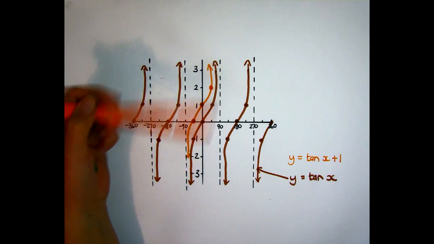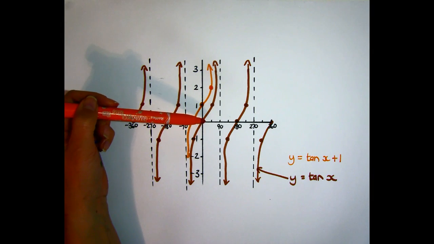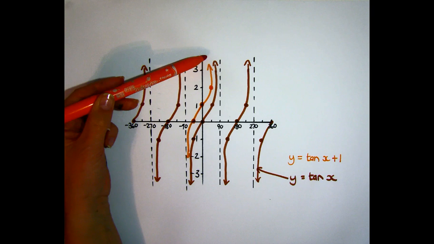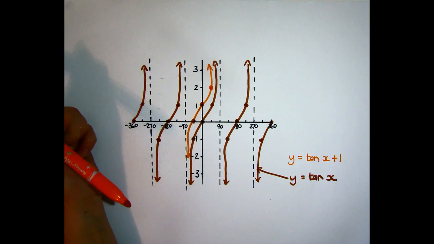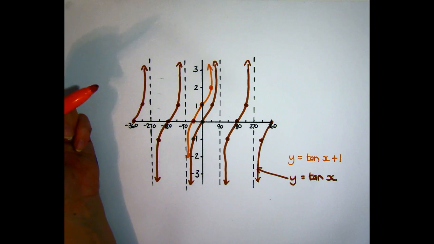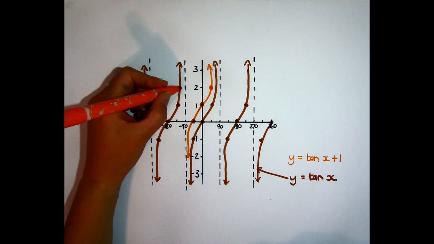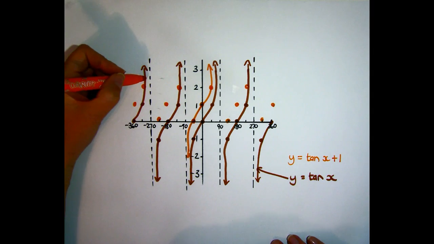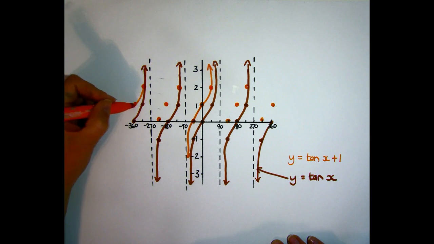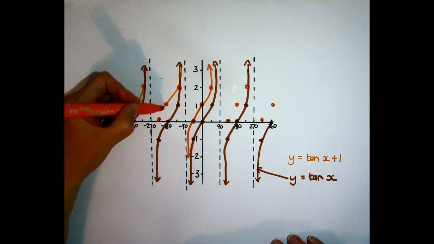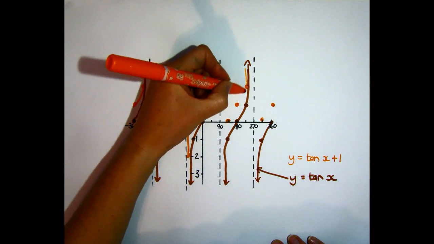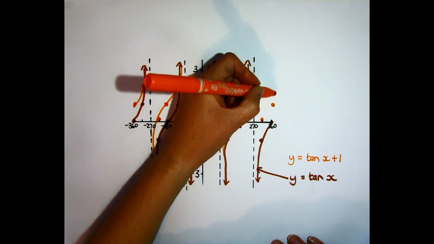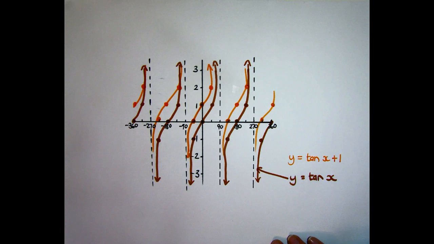So it looks like the shape that's been moved up by 1, and it must look like that, but it's really difficult to get the perfect shape, so don't stress too much about that. Okay, moving every other point up, we end up with our little sets of 3 like that, and now connecting them, we've got the same idea. So the whole graph has been shifted up by 1.